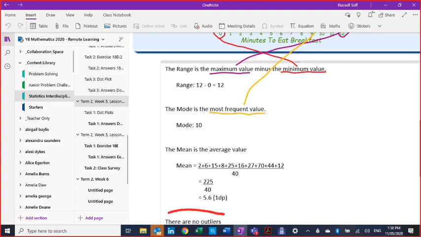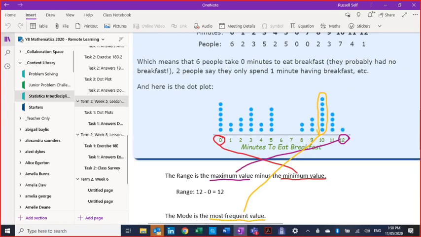Now, notice they have this word outliers, and we talked about this. Outliers just means some number that's far away from all the other numbers. I don't want you to worry about outliers right now because outliers really have a very specific formula. They're kind of just asking you to look and see if you see any numbers that look like they're very far away from all the other numbers, which in this case, there definitely aren't any outliers because you have a bunch of zeros and then there's a spread. Now, there's a hole in the middle, but remember, an outlier would be out here. So like if you had the number 20, you went from 12 to 20, that would be an outlier.